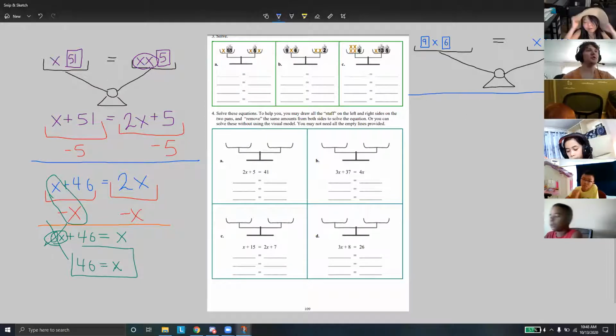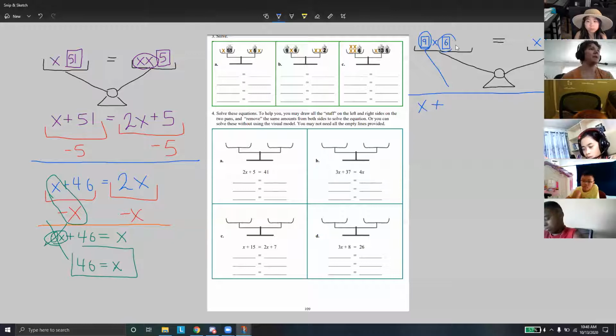Okay, so let's first write this as an equation. Here's our problem at the top right here. We have a 9 and an x and a 6 on this side equals an x and an x and a 2. All of these are added together, because they're all adding up to a weight. So we have an x plus, and then here we have a 9 weight and a 6 weight. What's that going to be? 15. Correct. Okay, and then we have the equal sign.